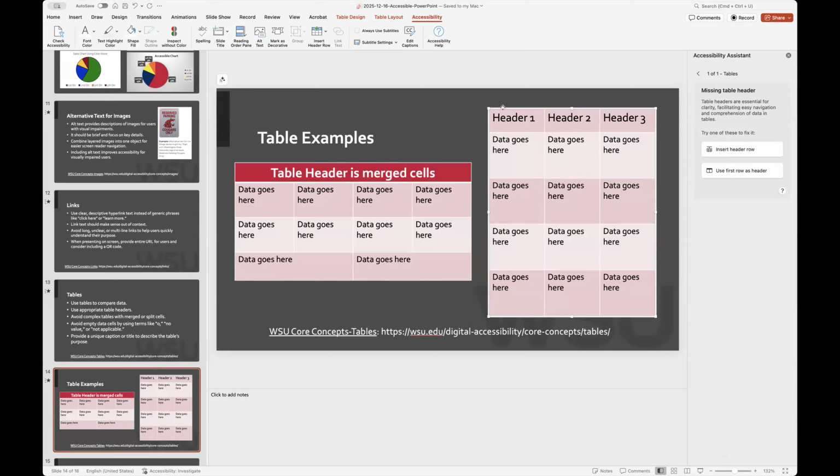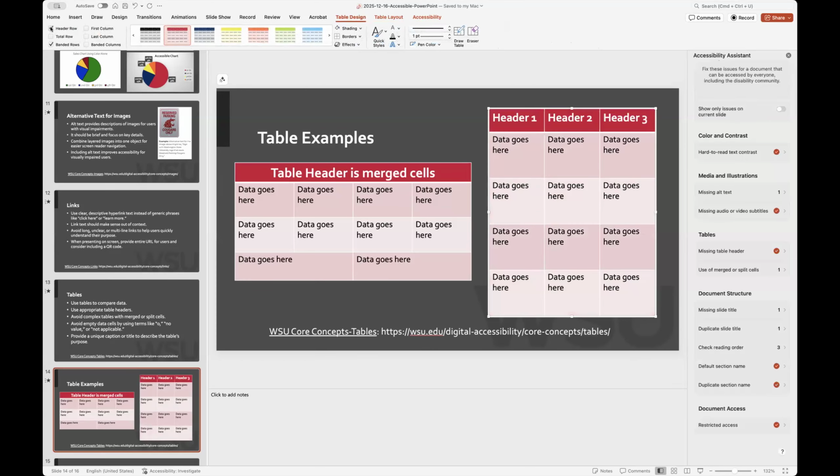Now, how I would fix that: with the table selected, up in the very top ribbon, I would go to table design. And then on the far left in the ribbon, I would select header row. That makes the top row the header row. And that would take away that missing table header error on the right-hand side. You can see that error has disappeared and now there's a check mark.